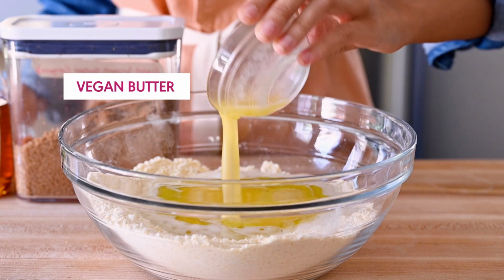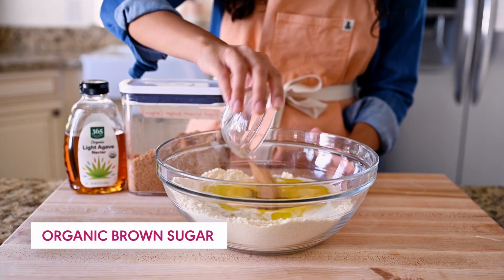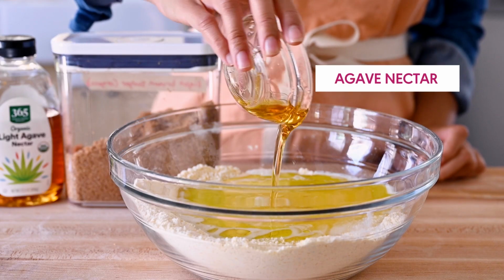Traditional cornbread has whole buttermilk, eggs, and butter, so we have to add some plant-based sources of fat and some buttery flavor. Second, we're going to use a mixture of brown sugar and agave nectar instead of the more commonly used cane sugar, which has less moisture. But we don't want to add too much sweetener. It's not a dessert, and we don't want to turn it into a cake.